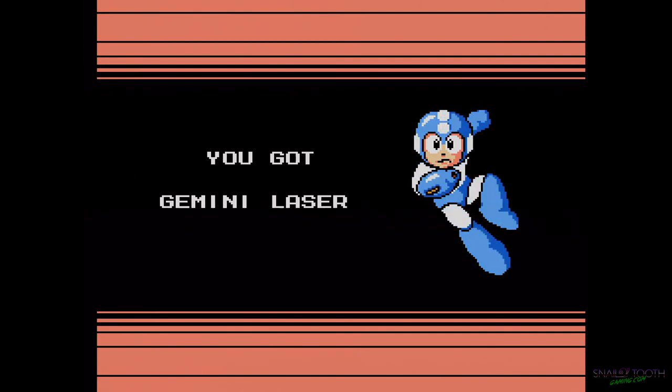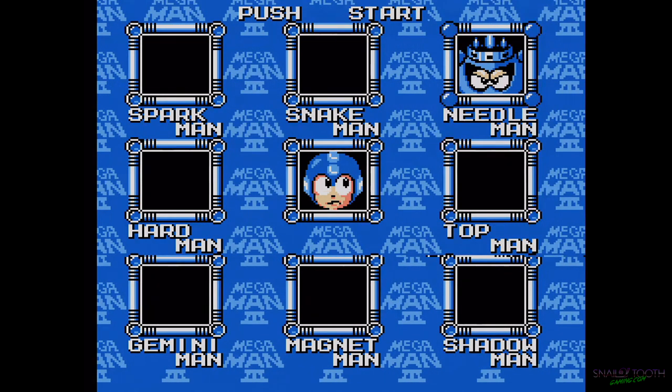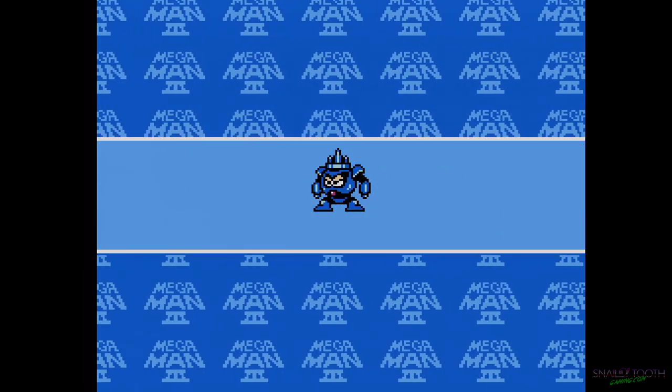Alright, you got Gemini Laser, which is a pretty cool one. It's like a laser that bounces around the stage, so you gotta be careful and hit your target, or else the laser can take a long time to bounce around the stage, and you can't shoot it again until it's either hit its target or it's gone off the screen.